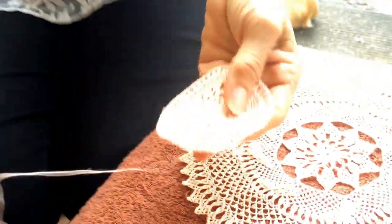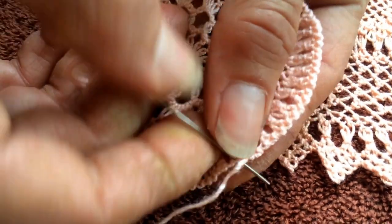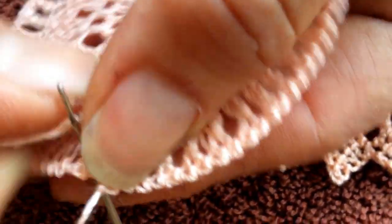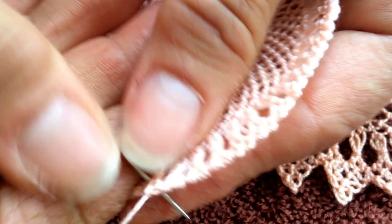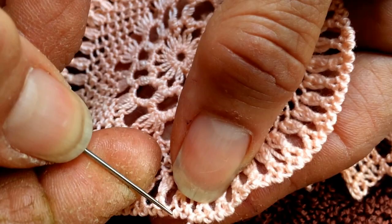Now I'm going to show you the butterfly design. You do the first little seeds — go through the little hole over here. You do very small ones. I'm going slow so you can see. Then next hole — every time if it's tight or big, you can always use your needle to pull it. Then you go into each hole until you meet the last line. Always make sure you put your finger tight and hold it so you won't rip it. When I'm almost to the last one, I won't go in — I will jump to the next seed.